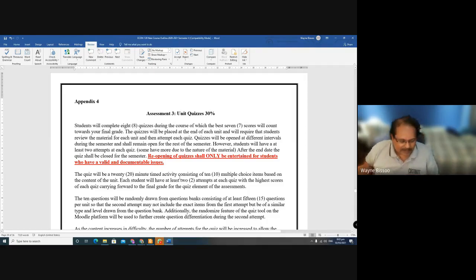Well, documenting a power outage might be difficult, but if at the time you're trying to do something it happens, send me a message and let me know. So that way I know this student is going to require a quiz to be reopened. Because it happens, people will be in the middle of doing a quiz and they get a power outage. It's not their fault. Doesn't mean that I'm going to punish them for that.